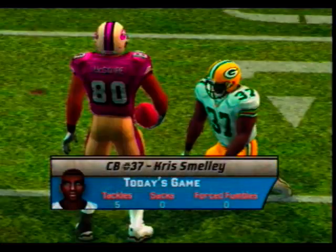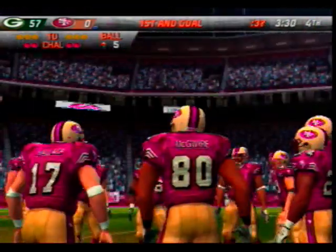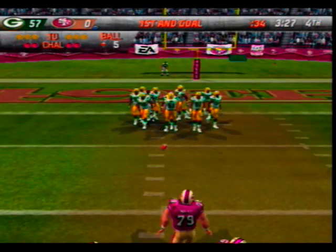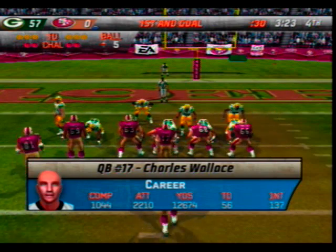He makes his 5th stop of the game on that play. If they're going to be successful on offense, it all starts with him. He's a natural leader out there, and he can really light up the scoreboard when he gets into a groove. It's now first and goal after the big catch by McGuire.